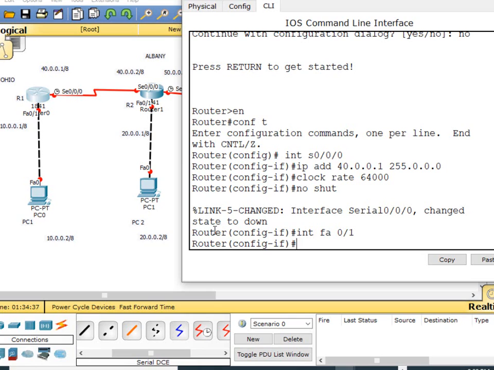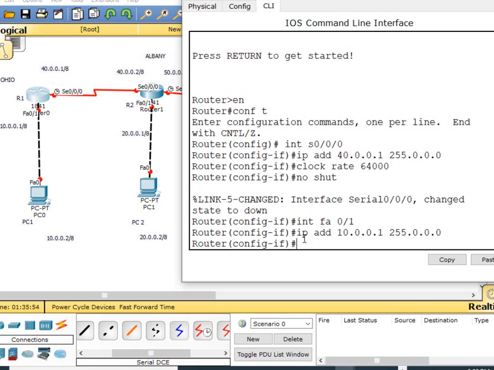I'm gonna put my IP address here. My IP address is, sorry, 10.0.0.1. My subnet mask 255.0.0.0.